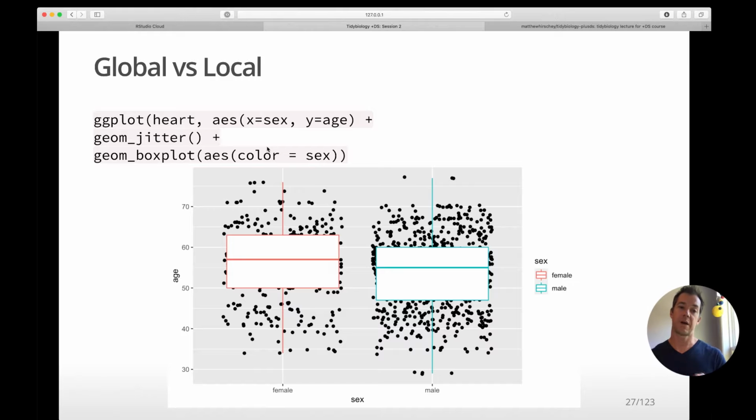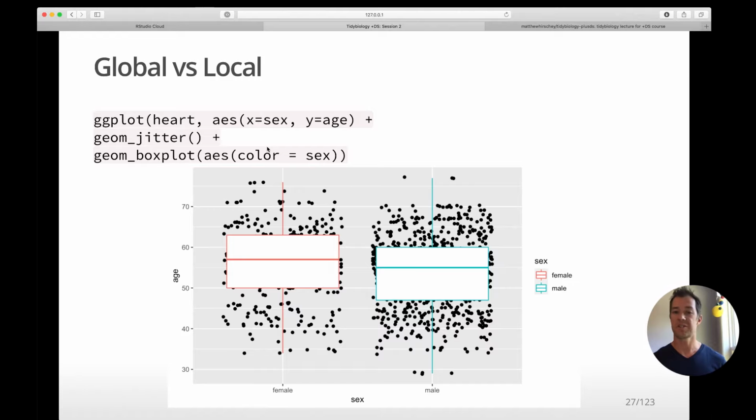So look at this plot and let's think about this for a moment. We'll spend some time here. If you have questions, again, just light up the question board there. So we start out with our code that says ggplot heart. All right, you're all with me so far. And then we say our aesthetic is going to map to sex and age just like it has for a while. We add now a layer of geom_jitter.